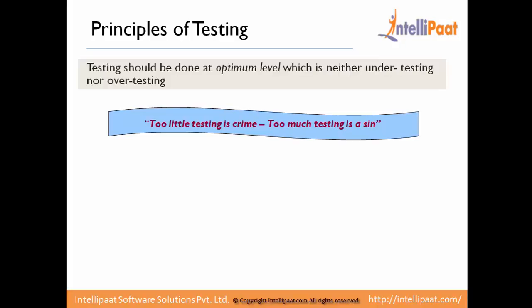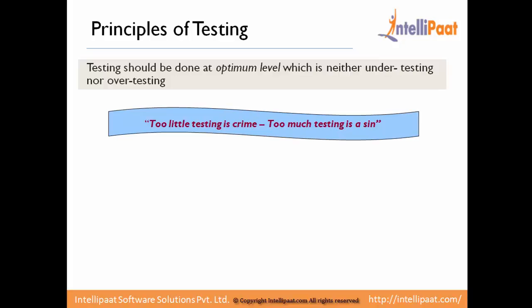Like we mentioned the debit card issue also, wherein the bank was not verifying the balance of the customer and it was still getting through the transaction as successful. So the store owner did not get the money, but the customer still got the t-shirt without even paying a penny for it, which is absolutely bad for the store owner's business. So that could have been an issue as a result of too little testing. So why is it called a crime? Because it will have failures. The software could fail, the business could fail, the operations could fail, and so on and so forth, and it could lead to huge, big financial losses.